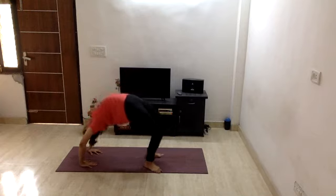Now, bend the right knee and move the right foot towards the waist. And the left foot also, move it in the same way. Stay here. Breathe for a while. Once again, I say, if your knees are not in good condition, please do not attempt this.